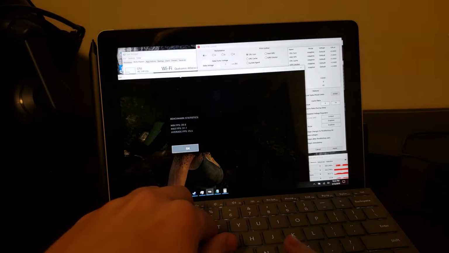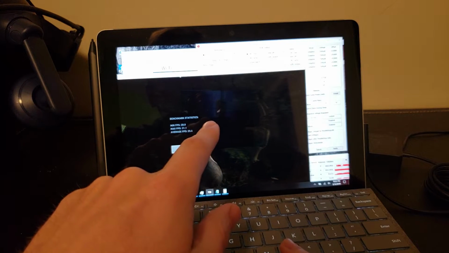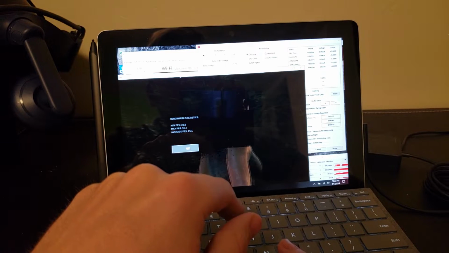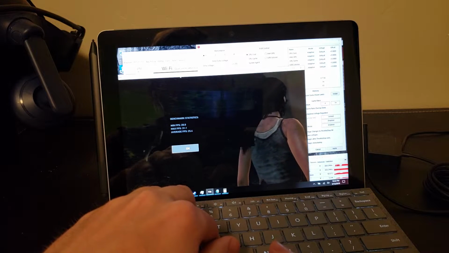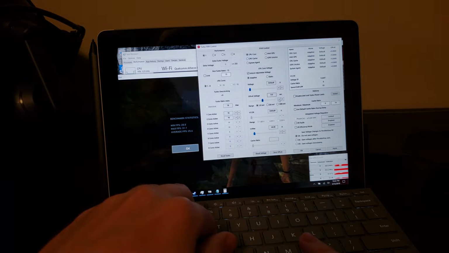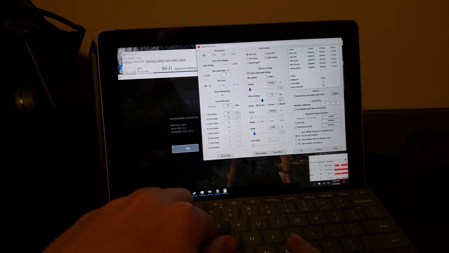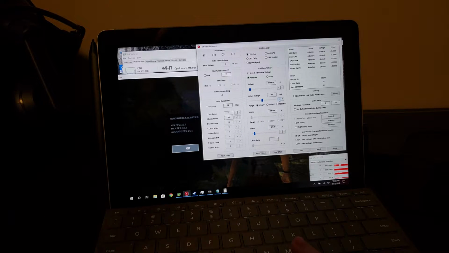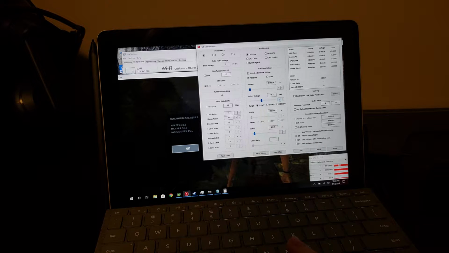Let's see what the voltage goes to. It looks like, wow, this thing has really low voltage. It's peaking at 0.71 or so. But anyways, I'm going to use the offset voltage, and I'm just going to reduce it by a few millivolts. Maybe I'll drop it 10. I'm not going to save the voltages, but I am going to apply them.